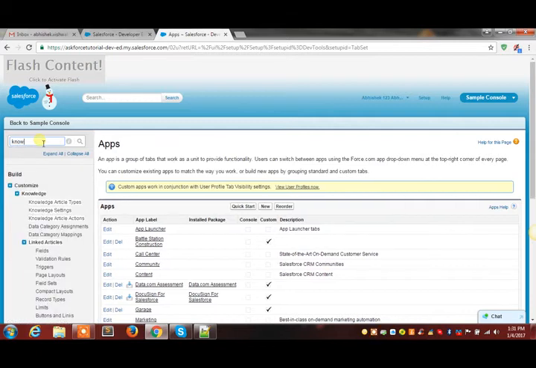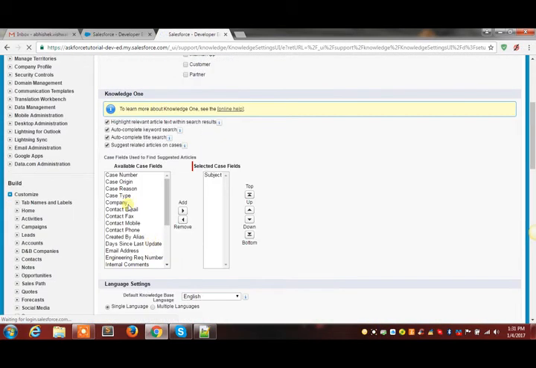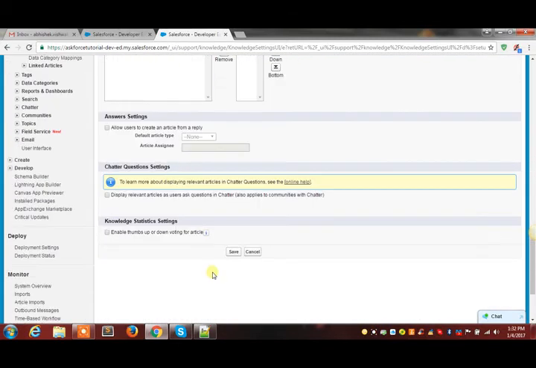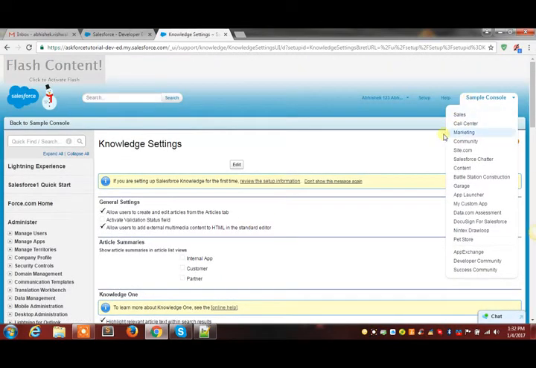So I have a knowledge article, and I'll go to knowledge settings. Take an example, I have to select the internet issue based on any fields, so that the internet issue article should populate for me, and I can directly check the issue and resolve the cases. Here you see it has case fields used to find suggested articles. I already have Subject in it: whatever I type into the subject, based on the subject value it will populate the knowledge if I have it in my knowledge base, that is KB, and I'll save it. So for this, let's go back to the sample console.